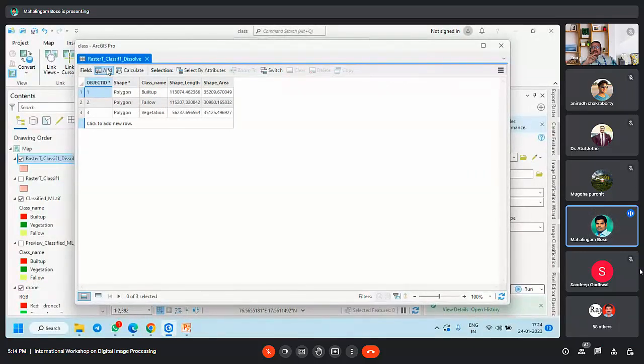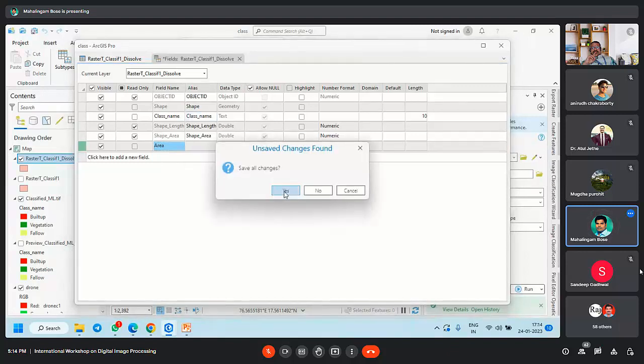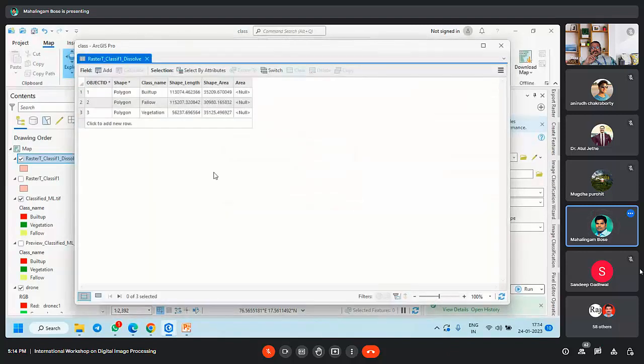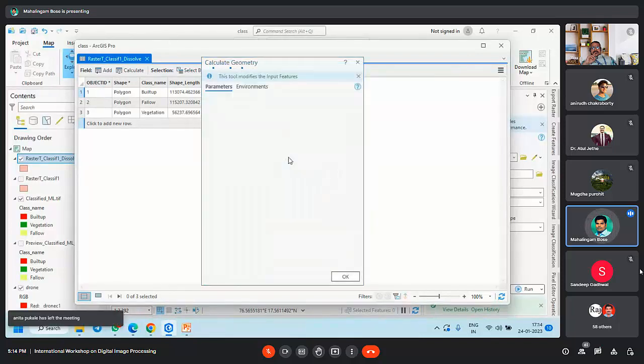I can make one more column here, named area, right? I will find out the area covered by each one of them.